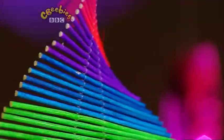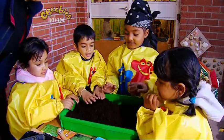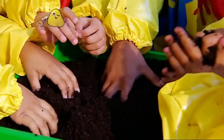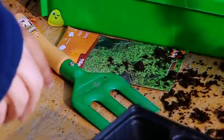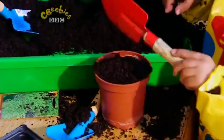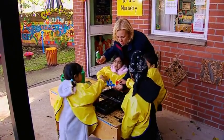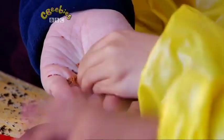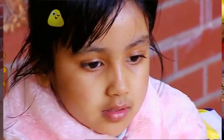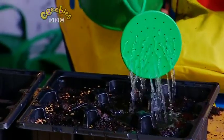These children are going to plant different seeds with their teacher, and yes, it's going to be messy work. I love making a mess! They're putting their hands in the soil — what does it feel like, I wonder? They're using special tools to put the soil into pots. You need soil to plant the seeds in. It looks like a lot of fun. Now it's time to plant the seeds. We planted our seeds in soil too, but they didn't grow. Don't worry, Nib — seeds take time to grow and they need looking after too. They need water from the rain or from a watering can, like this. Children are having lots of fun sprinkling water on their seeds.